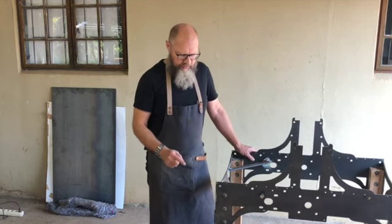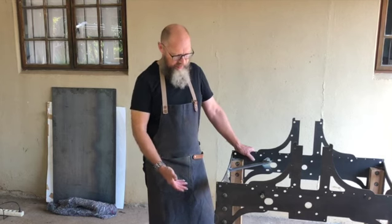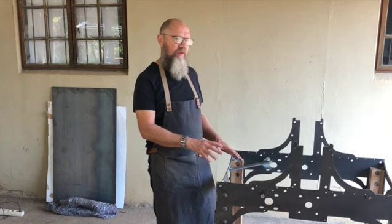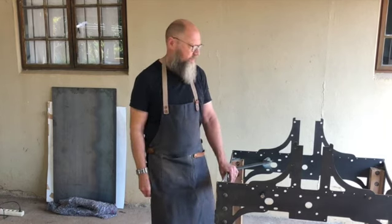What I want to do is get the wheels in place underneath and do everything that's underneath, because once the rollers are in, it's going to be very heavy and I don't want to turn it around. So let's start with that.